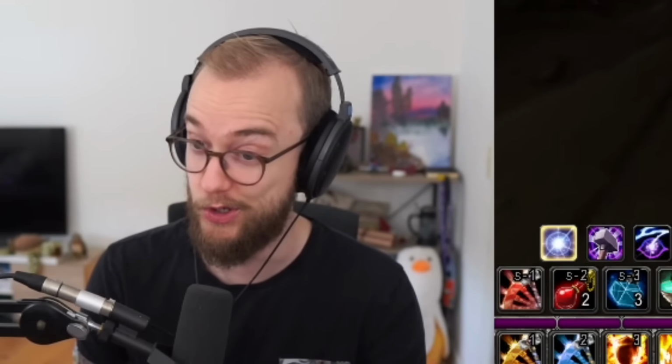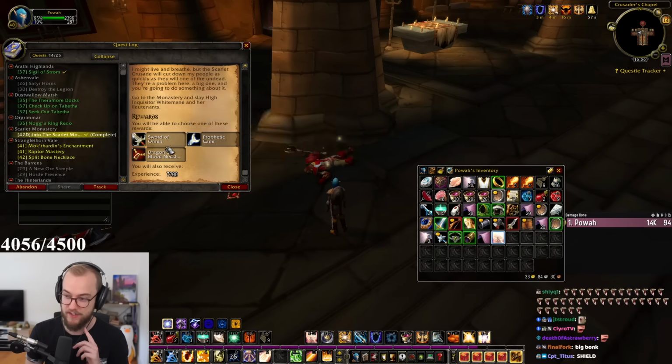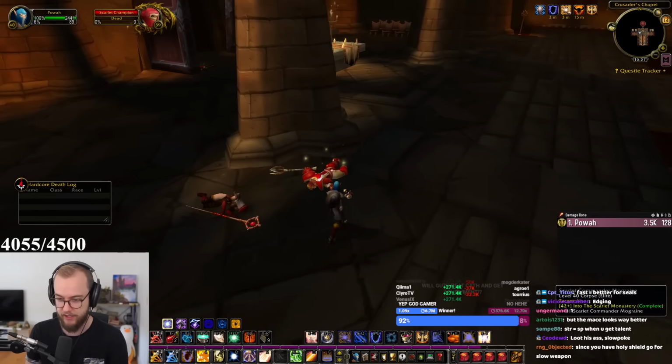Actually, that's good. Genuinely, that's really good. But I wonder if it's better than this. Strength for more block value, stamina for health, agility for dodge. It's good. All right, let's see if we get the shield, guys. Please.